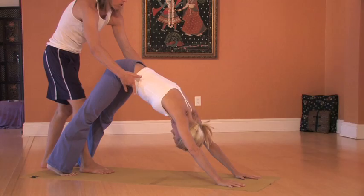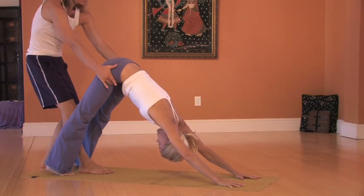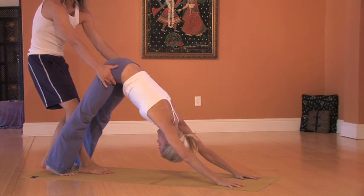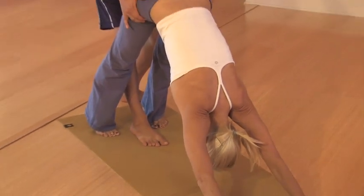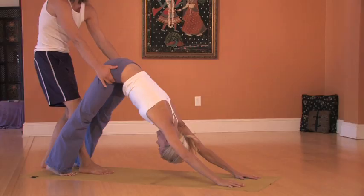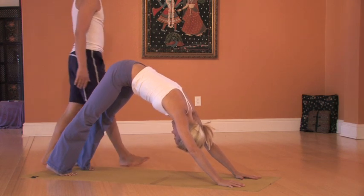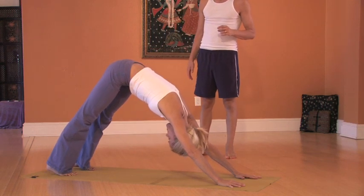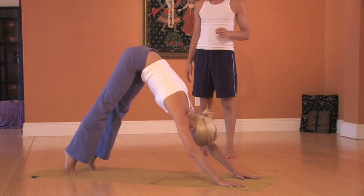Keep squeezing the low belly muscles up and in so you can draw some of your weight back into your strong legs and your shoulders don't have to bear all the weight. Of course, it helps if you've got someone that can help take some of the weight out of the shoulders, but over time, this will become easier for you and you'll be able to do it on your own. Two. Three, deep breathing. And four, exhaling completely.